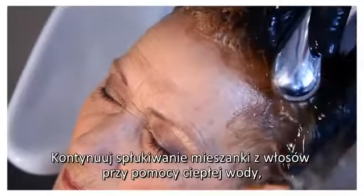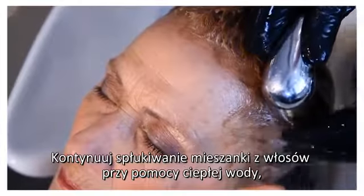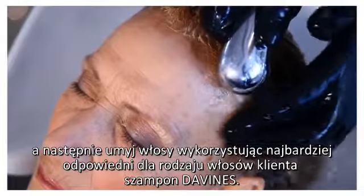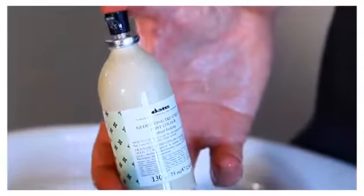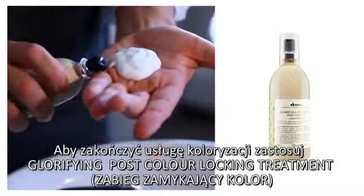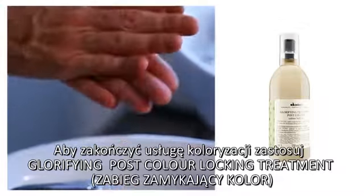Proceed to rinse the color formula from the hair with warm water, and then cleanse the hair using the most suitable Davines shampoo for the client's hair type. To conclude the color service, use glorifying post-color locking treatment.